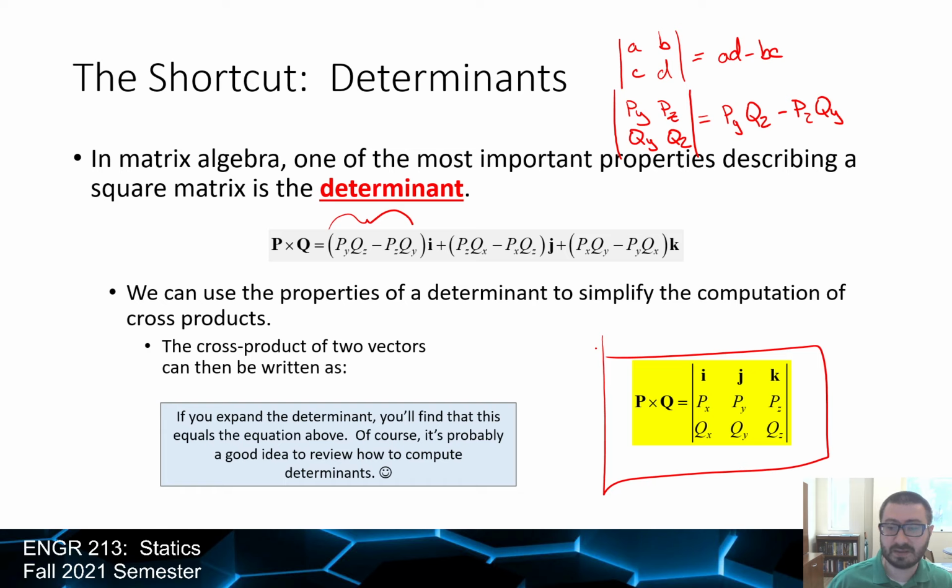Okay, so basically what we're going to do is we're going to set up a determinant. On the top row we're going to put ijk. On the middle row we're going to put the coefficients for the first vector, and on the bottom row we're going to put the scalar coefficients for the second vector. And if we evaluate this determinant, it is the same thing as plugging and chugging into this formula. And again, the value of the determinant is that you don't have to memorize the formula. All you have to do is memorize a pattern, and it's a lot easier to memorize the pattern.